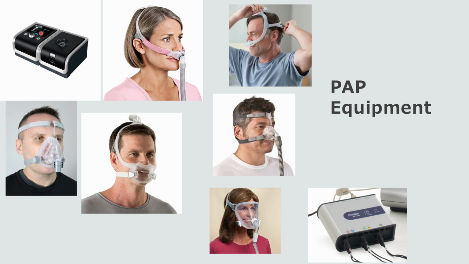This looks like a good example of what a sleep lab CPAP is going to look like. It's going to have the humidification component and the PAP machine itself. Inside the humidity thing, there's a humidity chamber that you can remove and fill with water. This is also a good assortment of masks. We have nasal pillows coming out with the hose in the front. Then you have the Dreamwear, and the Dreamwear has this whole side piece that is kind of a part of the hose, and the hose connects up here. So it's a style that puts the hose at the top of the head, and it supposedly keeps the hose out of the way better.